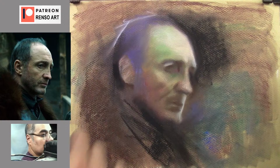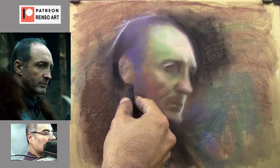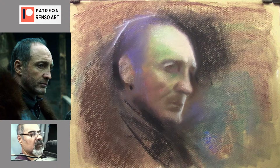You see, I'm adding colors, but I'm paying attention to values, where it's darker. And when you squint your eyes, you see so clearly, dark here, dark here, here and here. But I'm not gonna use black, maybe a little bit of black, but wait, I gotta continue checking out the whole head. Okay.